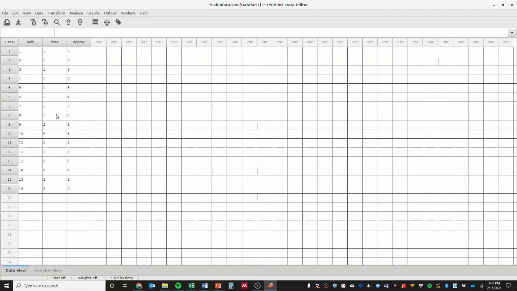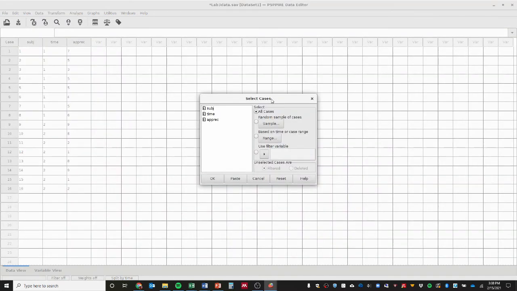And the way PSPP does this is we have to set a filter variable. So we'd go to Data, and we'll go to Select Cases. We get a pop-up window, and as you'll see currently, all cases are selected. But we are going to want to use a filter variable, and we could choose any of these filters. The way a filter variable works is that if the filter variable is equal to 0, it will ignore that variable.